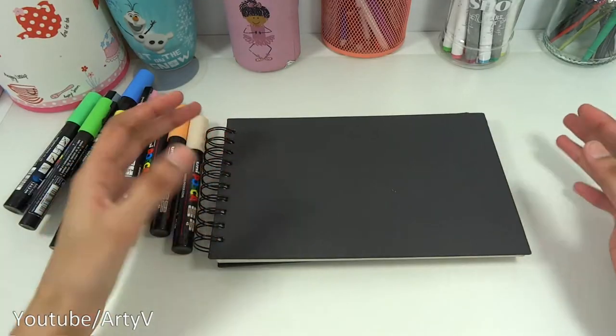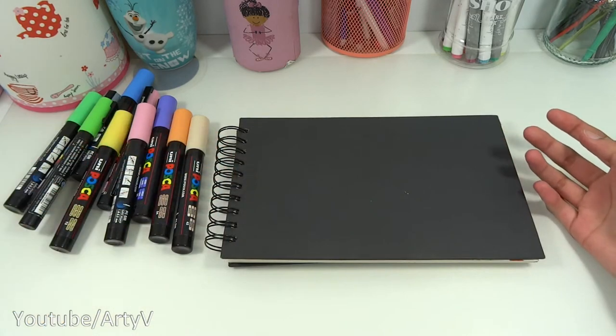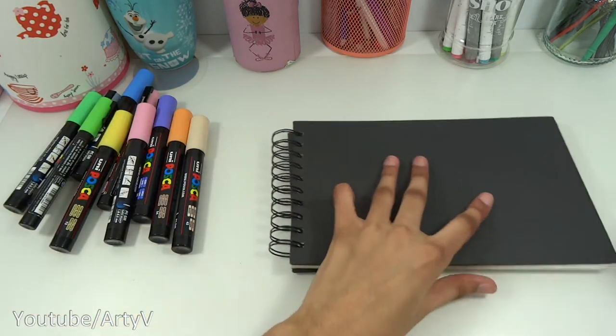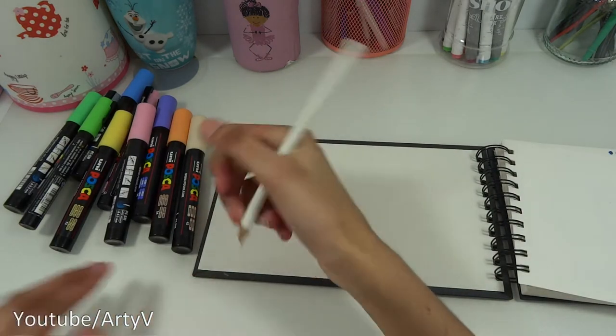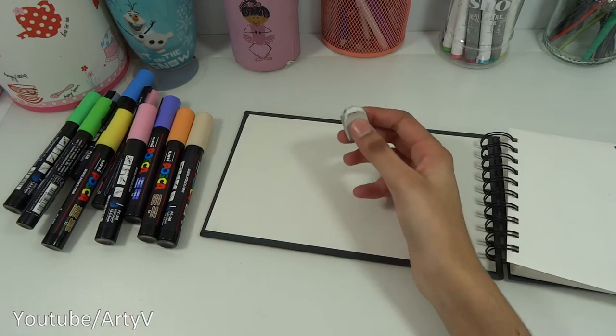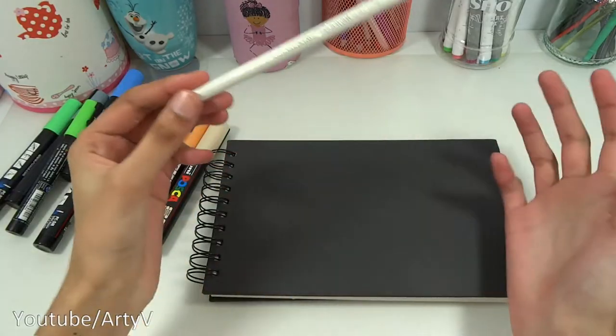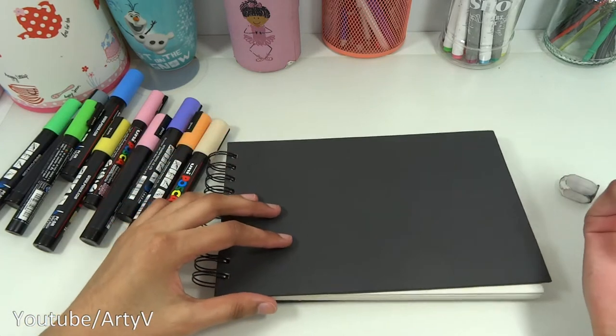So I think I'm going to start by sketching the word sketchbook on the cover. And I think I'll use a white pencil. I'll just check if it's erasable. Yep, it's erasable. So since I'm using a white pencil, you'll be able to hopefully see what I'm drawing. So let's get started.